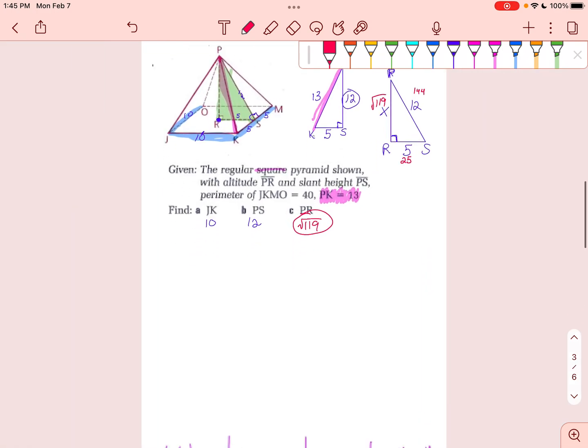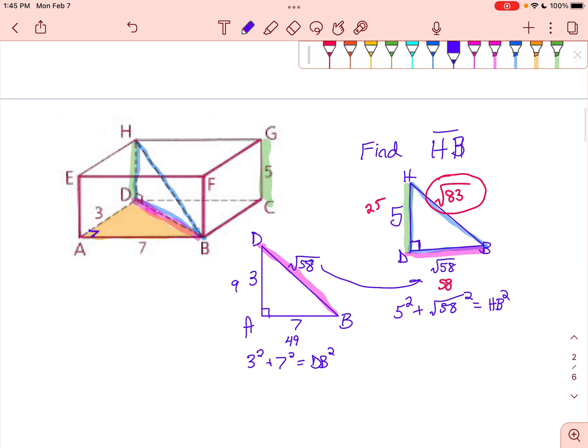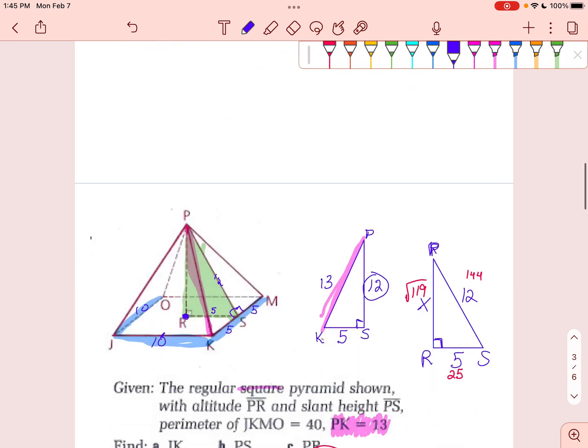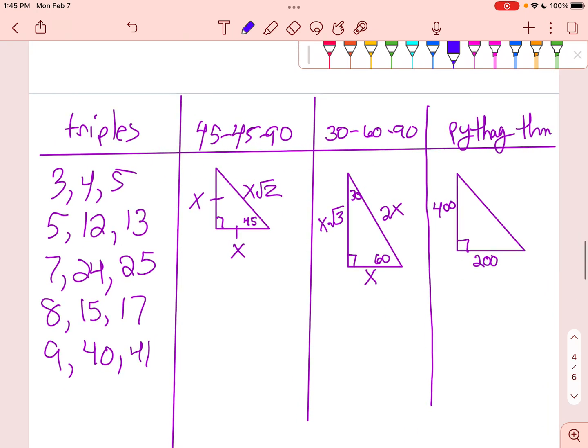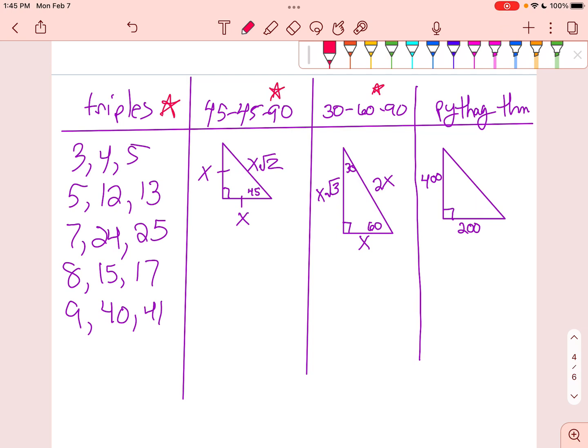Once again, with these three-dimensional shapes, and I have some review down here, it's really important that you pull out the triangles that you're working with, use highlighters, use colors, put your right angles in there, and to me, that just makes all the difference as to what you're going to be working with, okay? As a couple reminders, on your speed quizzes, these are the triples that you guys should have memorized. You should be able to take a look at the 45, 45, 90 and 30, 60, 90 and really understand where these numbers are coming from. And just remember, when you're doing Pythagorean's theorem, you should never be working with numbers this large.